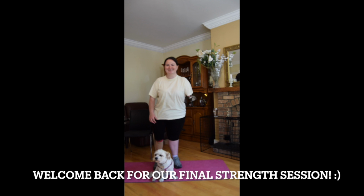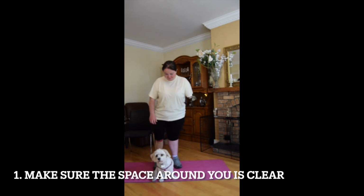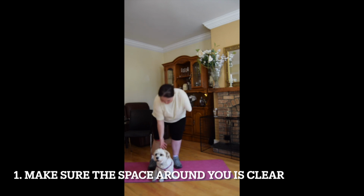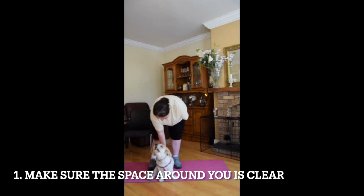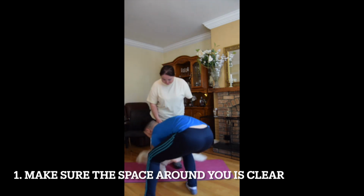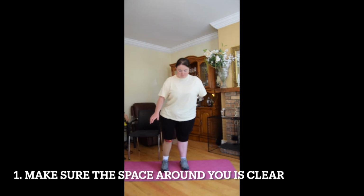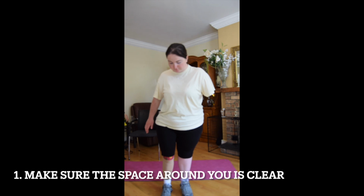Now at this stage you all probably know the drill. Before we begin our warm-up we're going to do our safety checklist. So the first thing that you're going to do is make sure that the space around you is clear. Have a quick scan around you to make sure that there's nothing you could fall over, such as toys, pets, rugs, or furniture.